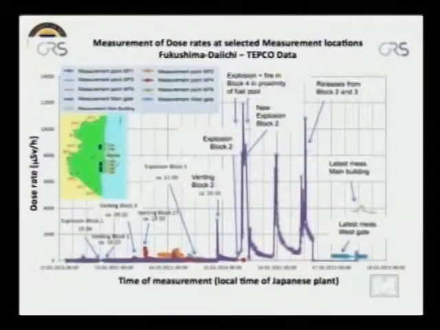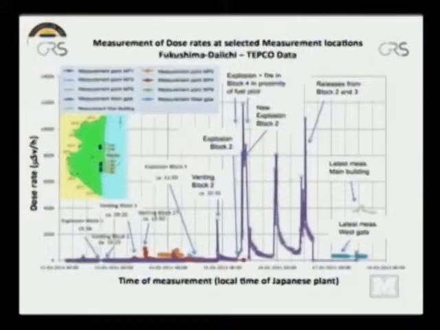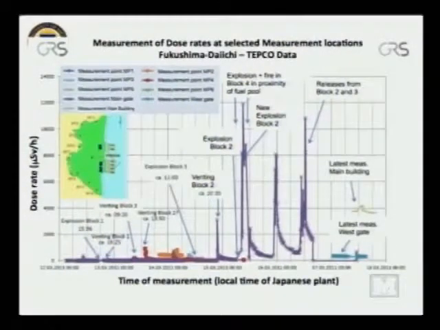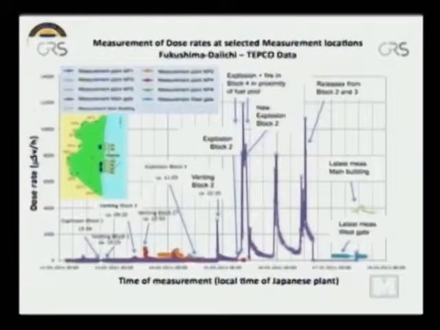Here's what they have been contending with, though. These are doses as a function of time, and they're nice, and then they jump up to 1 rad an hour for 5 hours at the plant boundary. So these events and these spikes in radiation dose correspond to things that are happening in the plant. And so from the viewpoint of controlling worker exposure, they're going to have to be responding and backing people off from areas that are doing particular jobs.